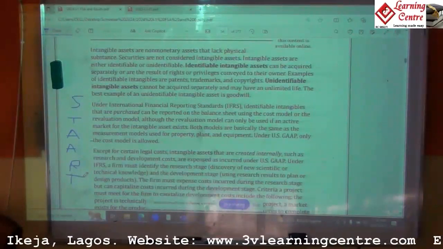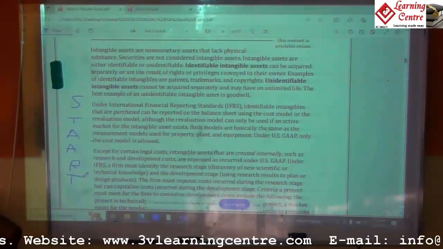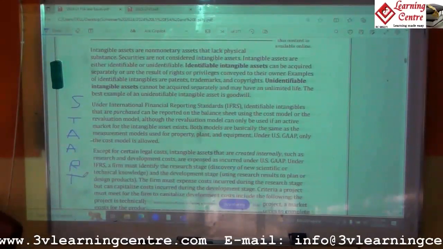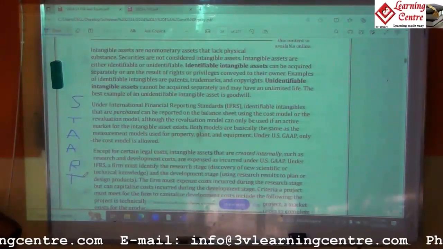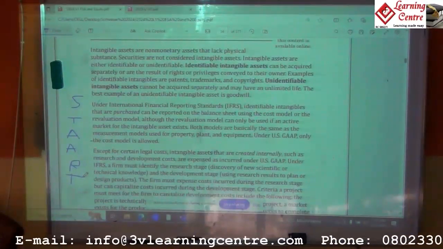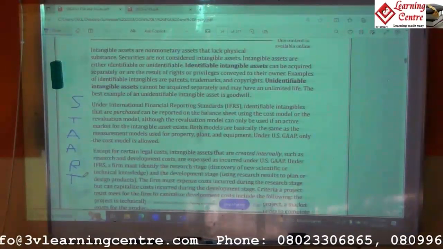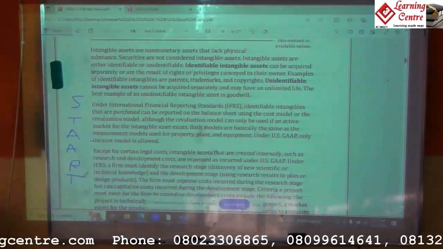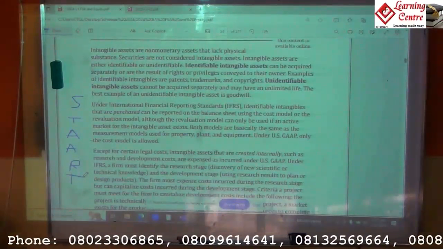Admin overhead, all those admin costs, every other thing that relates to the business, you expense them. Relocation and reorganization, you are moving the staff from Abuja to Lagos, from Lagos to London, from Lagos to Dubai, you expense those costs. Lastly, termination costs, like terminating a contract, you expense it. Are we good? Advertisement and promotion costs.